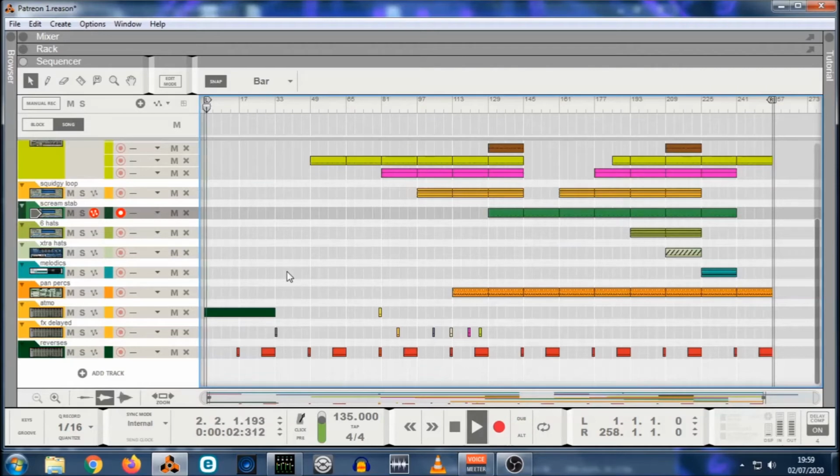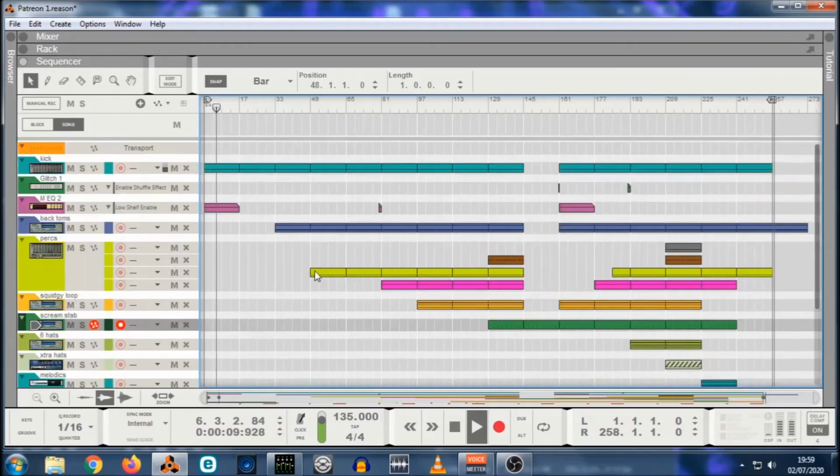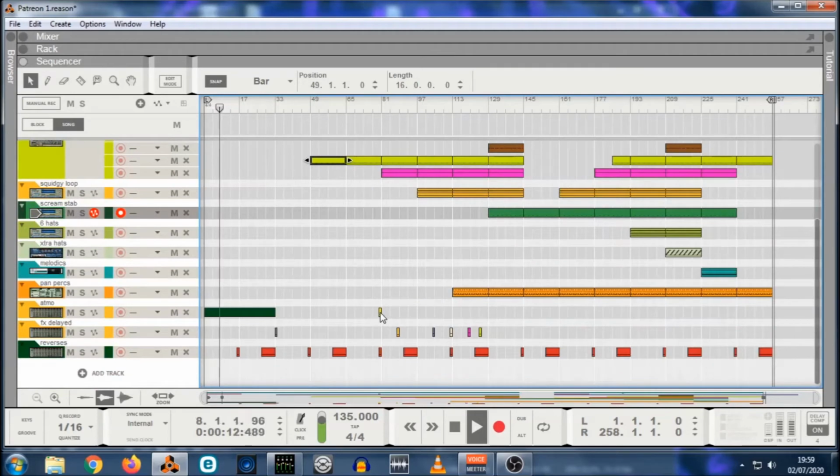Start this right from the beginning. So I know I'm going to want something to come in here after the sweep where the hi-hat comes in, so I'm going to just whack this yellow one here. I know that this pink, pink purple sample is one of my favourites. I know what that is, so that's going to go here where the snare kicks in. Most likely we're going to have this atmospheric right at the end somewhere as well, so I'm going to put that down the end.